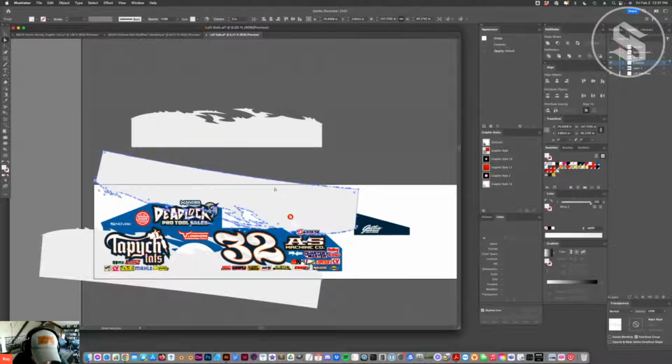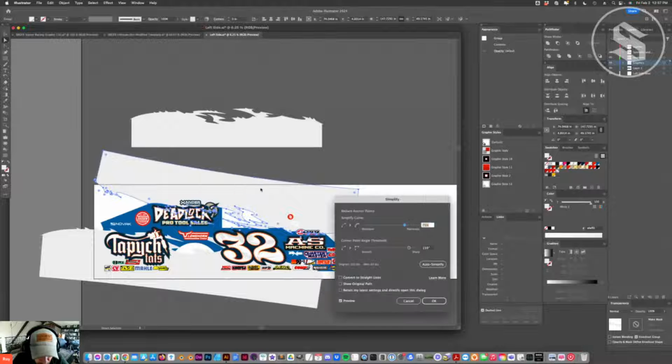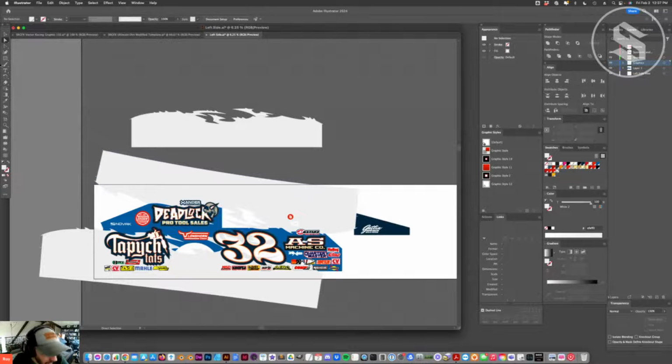And I could have done them both at the same time. I'm going to go ahead and do this one. Even if you take the simplify tool and you maximize it out, it's still going to bring it down from 310 to 106. So you're hardly losing any of your original shape, and just going through and simplifying really makes things a lot easier. Okay, so now I'm going to go ahead and save that.